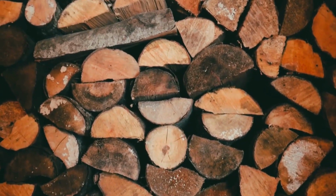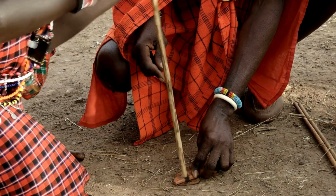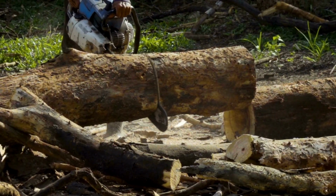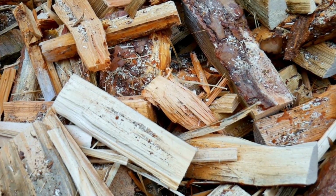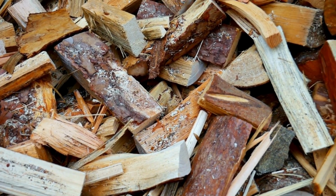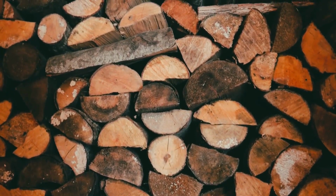And last but definitely not least is wet and dry wood. The water content inside the wood will determine how hard or easy it is to light on fire. Wet wood, meaning the amount of water inside the wood, is at best difficult to start and stay burning, and at worst, impossible. Freshly cut wood is most often what is referred to as wet wood. Dry wood, on the other hand, has had time to, did you guess it? Time to dry out. This normally means the minimum of 1 year since it was first cut down.